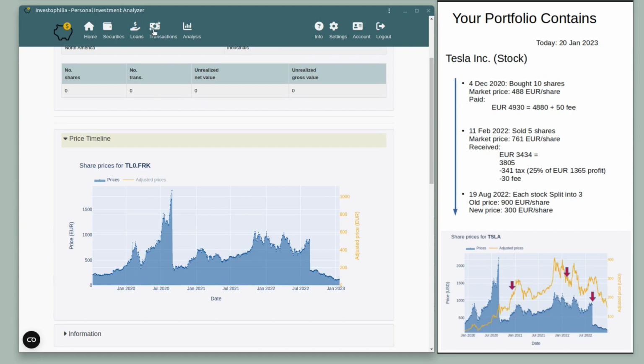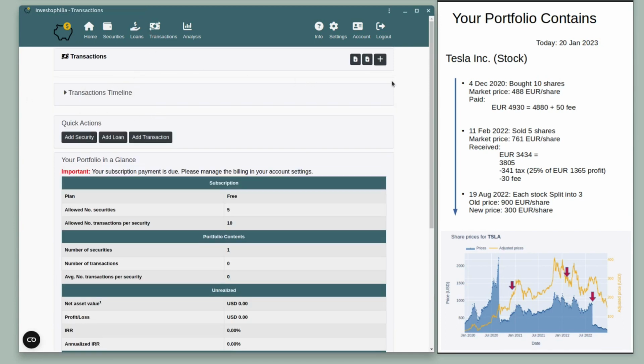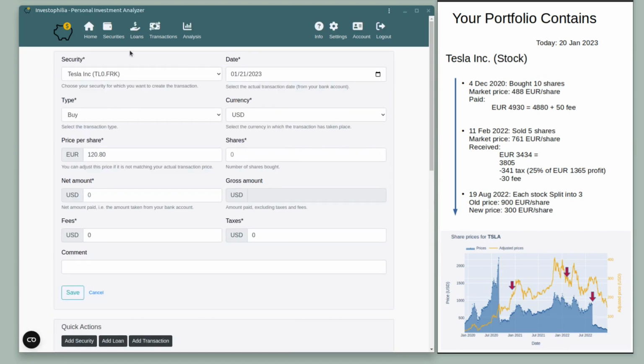Now we can add the transactions. I go here and click on the plus add transaction here. Here I need to give a security to my transaction, and as you know, we only have a single security in our portfolio. This is our first security, so here I find one security, but this should include all the securities and you should choose from those securities. And that is why before you add a transaction, you need to have a security. Otherwise, you cannot create a transaction.